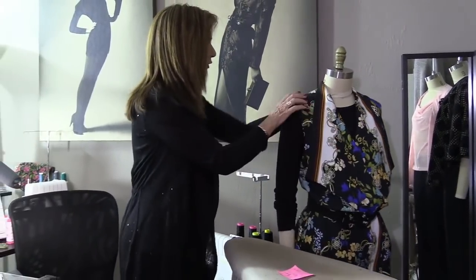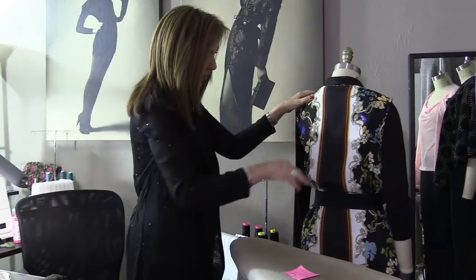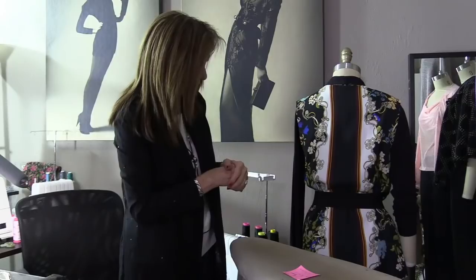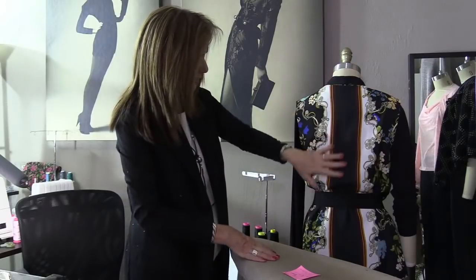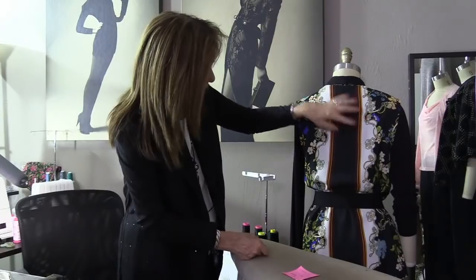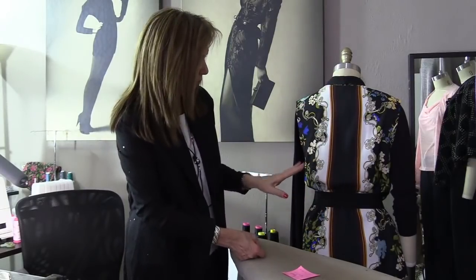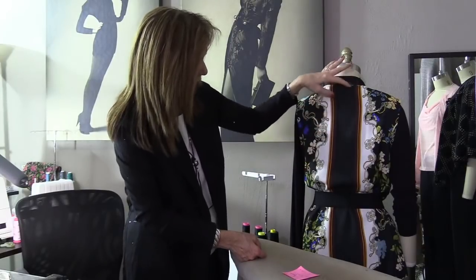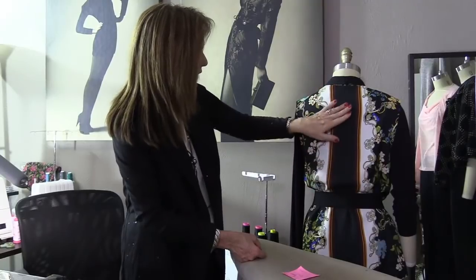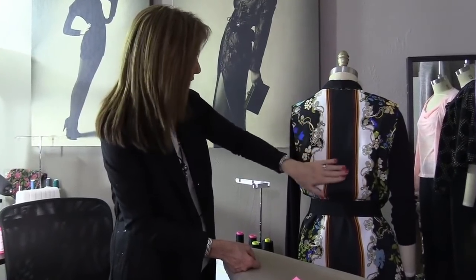And then the other thing I did is I decided at the back to use the border print all the way down the back. And I just love it. I just thought it was so pretty. I've seen garments like that and I've always thought, oh, where do they get fabric like that? Well, see, now we have fabric like that. We got to really show it off. So it's beautiful. And again, leave enough black, because that center back seam is not straight. And you'll never know it if you leave enough black, because you just don't look at the differences there. So that's just the back cut on the fold. Cut with a seam.